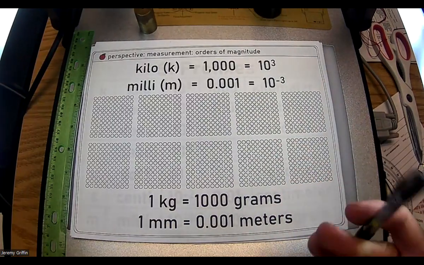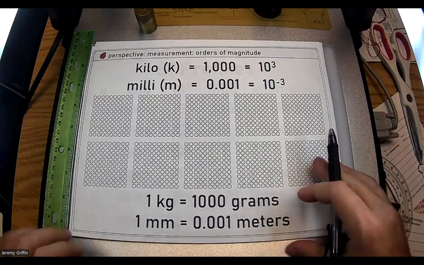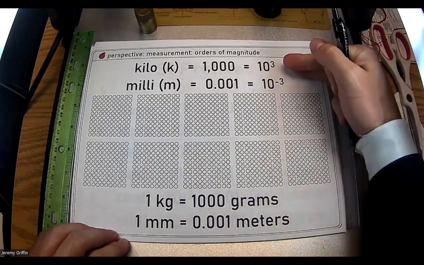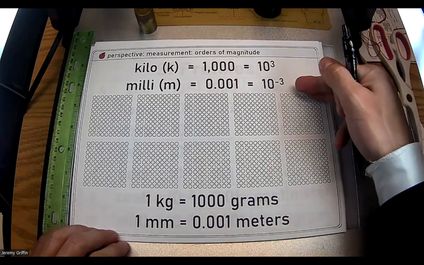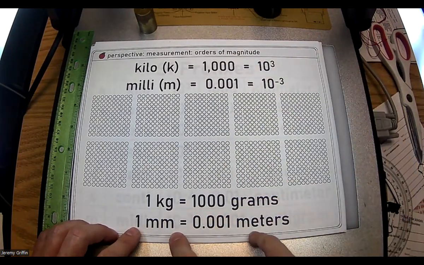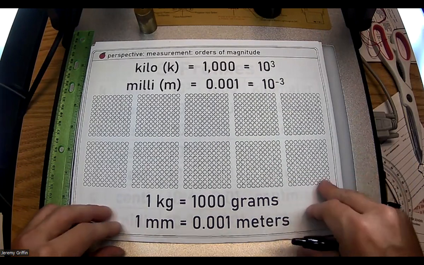All right. I'm getting into prefixes, so here's a good lead in, right? Here's 1,000 dots on the page. Kilo is 1,000 of something. Milli is a 1,000th, right? For example, a kilogram is 1,000 grams, or a millimeter is a 1,000th of a meter.